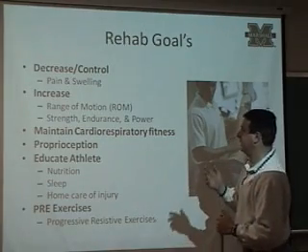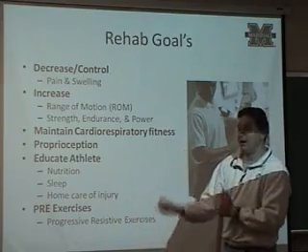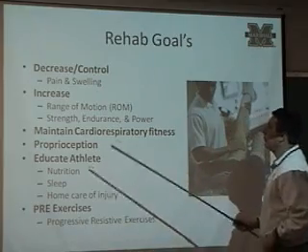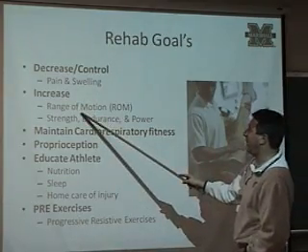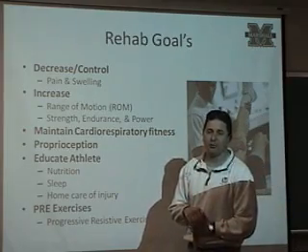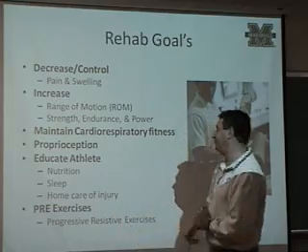Then we have resistive, so I did range of motion and you try to give me resistance, or I try to lift up a weight. That's resistive range of motion. So we want to make sure we get range of motion back, full range of motion. We call it bilaterally equal range of motion. My right elbow equals my left elbow in range of motion.